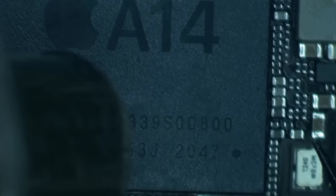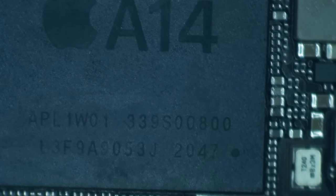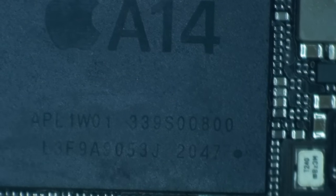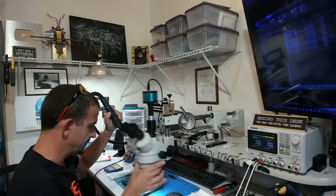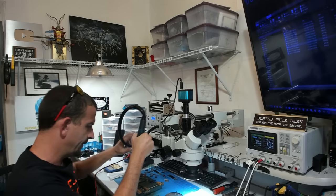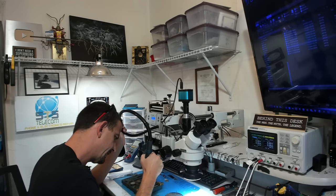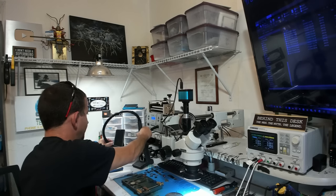All right, let's see if she's floating. Almost. Oh yeah, she's floating. All right. So I got a nice little snapback, which means this thing is most likely on the board, but sometimes it can be floated a little crooked. So I like to go over it just one more time, nice and close up, straight down. Good.